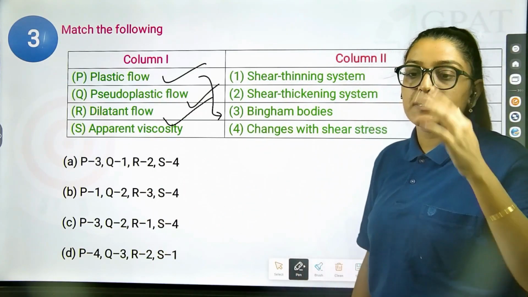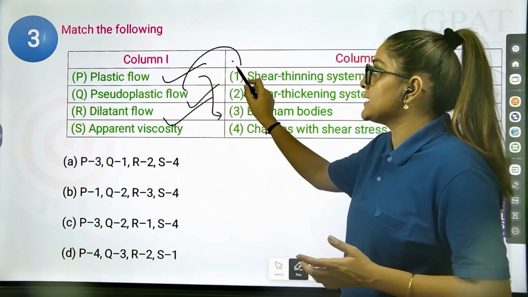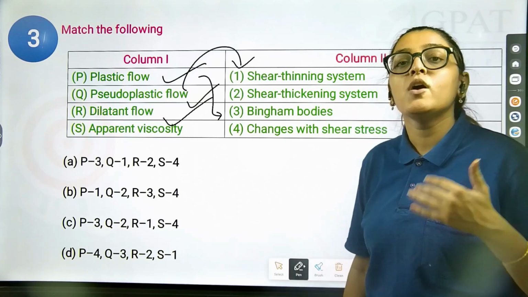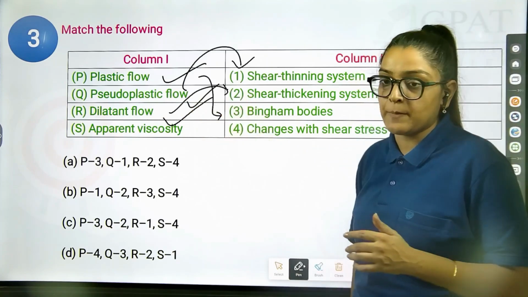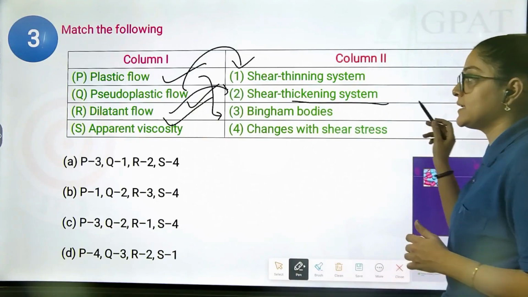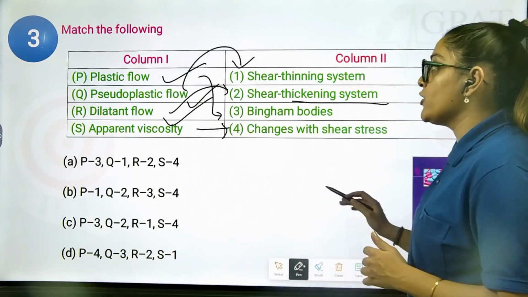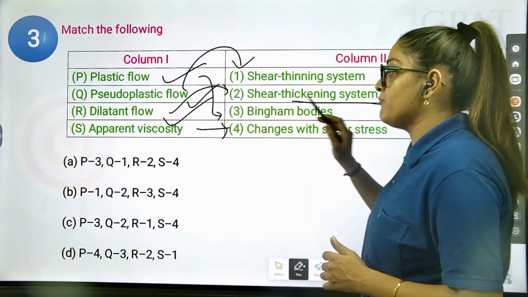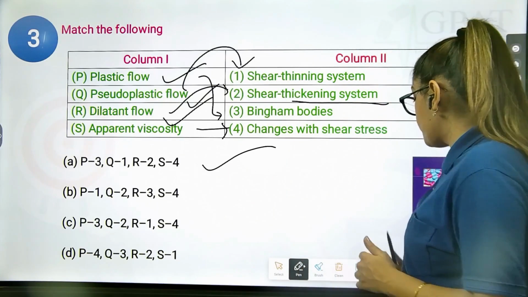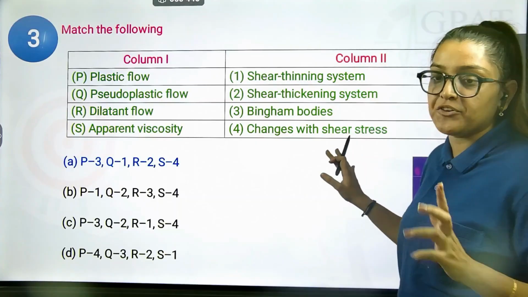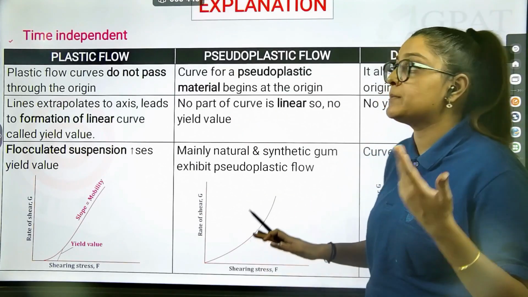Second we have is the pseudoplastic ones. So pseudoplastic ones are known as shear thinning system because of their ability to flow very easily. Third we have dilatant systems which are known to expand, so they are called as shear thickening system. And yes, we got the apparent viscosity as well. So I hope it is clear. Plastic we have Bingham body. So correct answer will be none other than option number first. So even if you knew at least one of it, the question would be simple. However, others are very important based on the previous patterns.